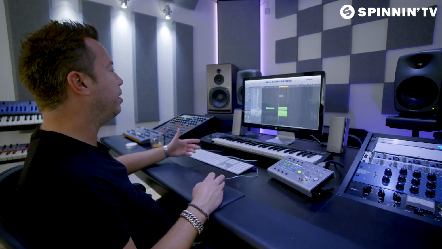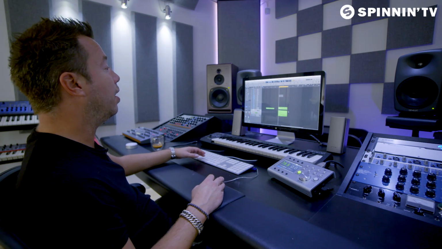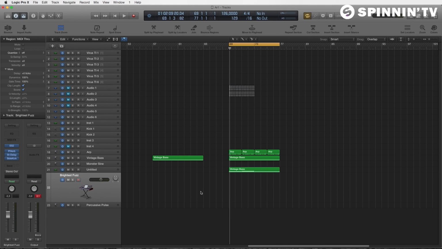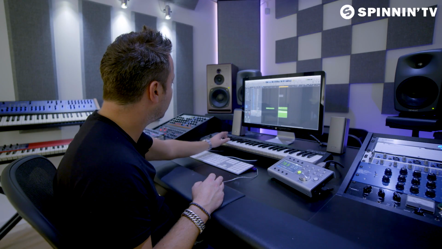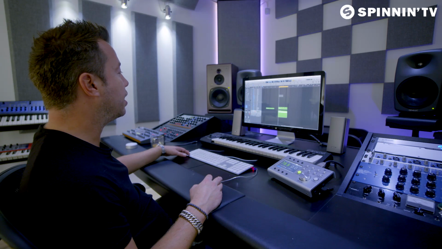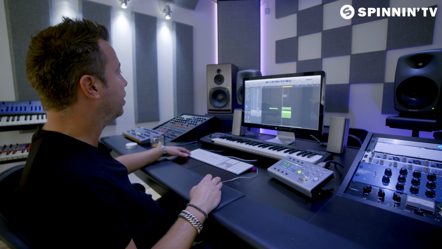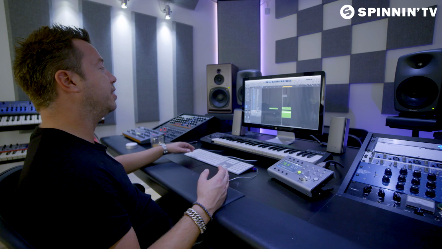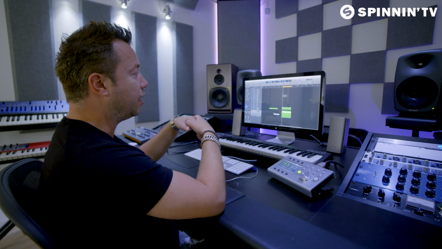So this is a pretty simple chord using a really simple violin. Already it sounds pretty solid. So now we're gonna see if we can make a top line on top of this one. So I'm gonna use this bar over here. Also, I used a very simple ES2 synth, Brightest Fuzz. So this is the sound. Also using a little bit of verb and delay, and also used a sidechain to duck the kick a little bit for the melody. Creates a little bit more life for the top line.